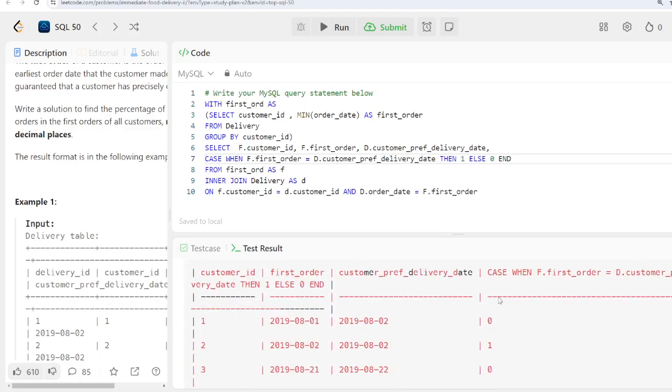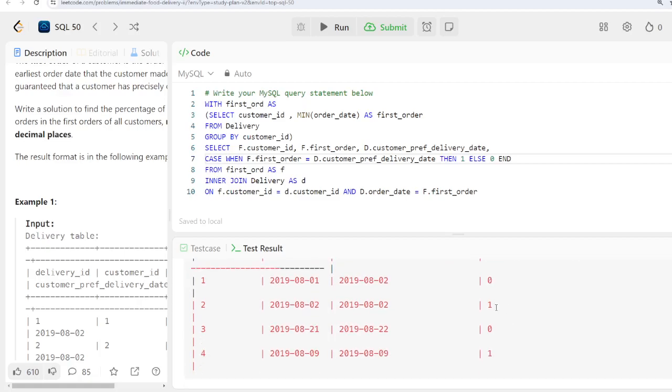Now if I do the sum of this column, it will be 0 plus 1 plus 0 plus 1, it will be 2. And if I do the count of the customer ID, it will be 4. So I will divide 2 by 4 and will get 0.5. Let me just quickly do that. So I want the customer ID, and now I don't want these columns, and here I want the count of this, and I want the sum of this. So it's very important, this concept, of using a sum function with case statement, right?